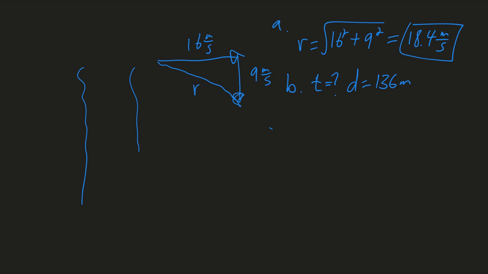So here's our river. Cool, and we know that this is 136 meters wide. We also know that we are going across the river at 16 meters per second. Remember, in two-dimensional motion, the horizontal and vertical motions are independent. So I don't even have to consider the 9 meters per second at the moment. So let's take a moment and solve this problem. You should be using the equation for time that is equal to distance over velocity because it's constant velocity. So it should be 136 divided by 16.